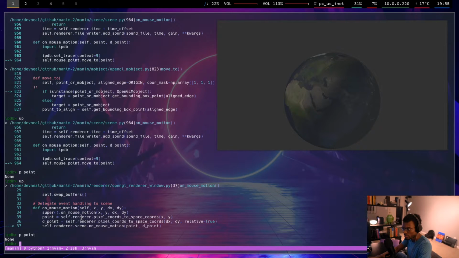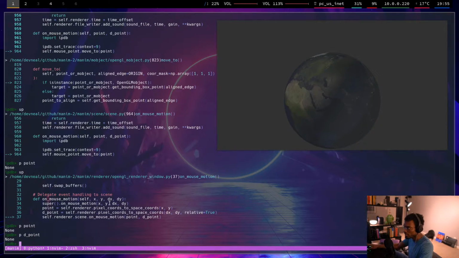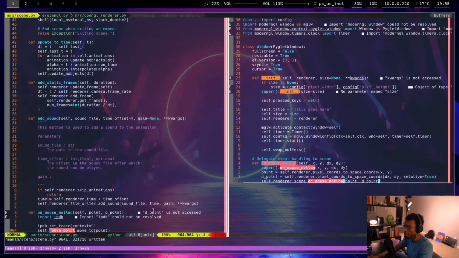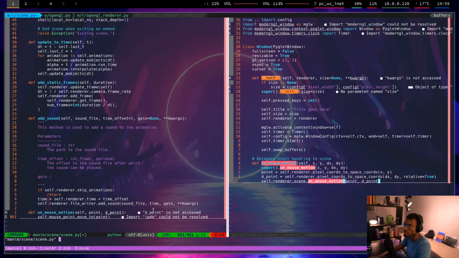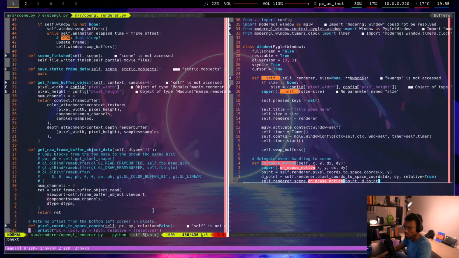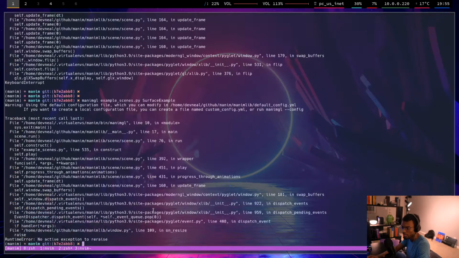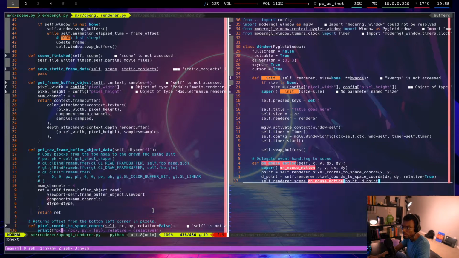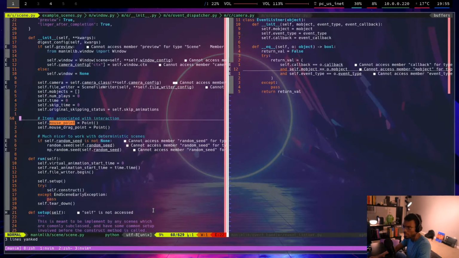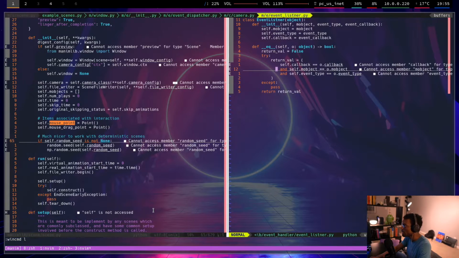Pixel coords to space coords. Did that return none? D point is also none. Okay. So pixel coords to space coords. Oh, because it's not returning anything. That makes so much sense. Okay.